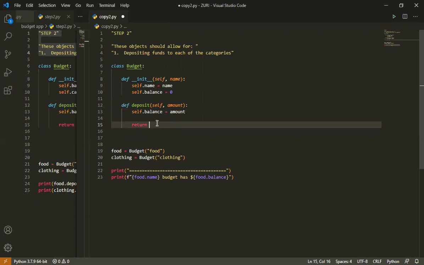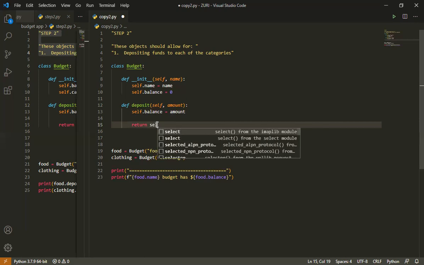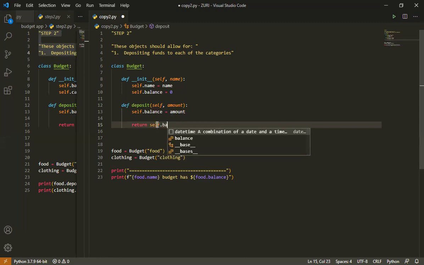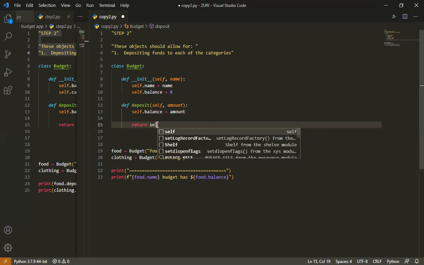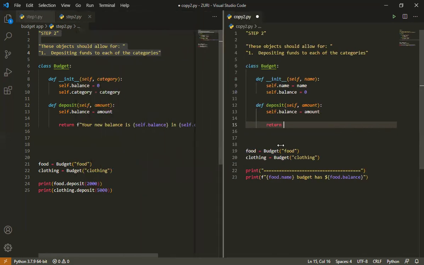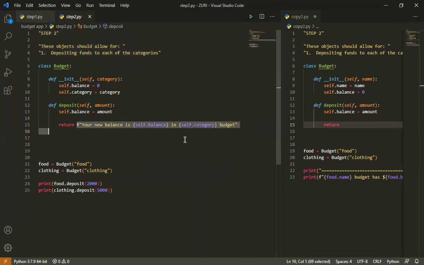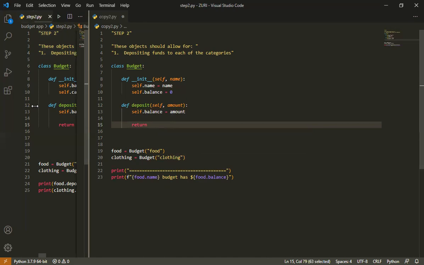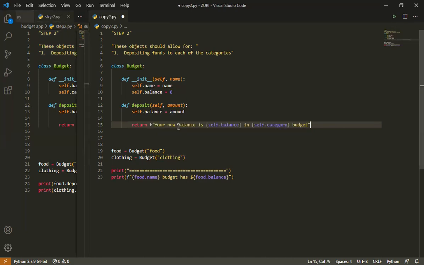Let us send a return statement, because if it doesn't have one, even if we use it, we'll not be able to tell if it actually worked or not. So we want it to return something to us. And what should it return? It should return the balance for us, self.balance. I think I wrote it better here in a comprehensible way. I use an F string here, so I want you to return a good statement.